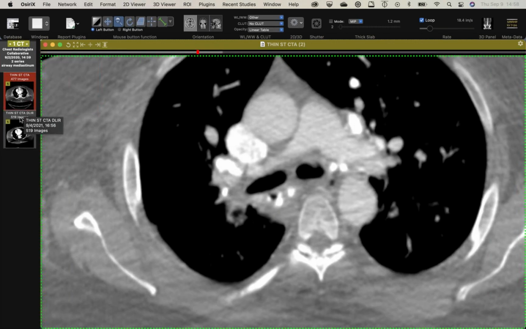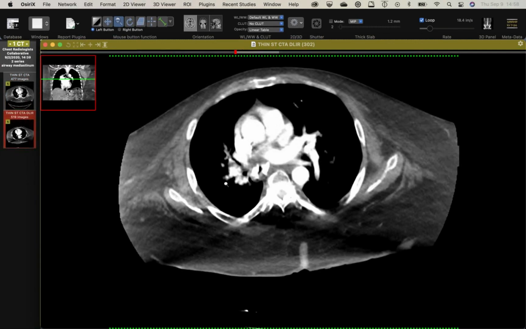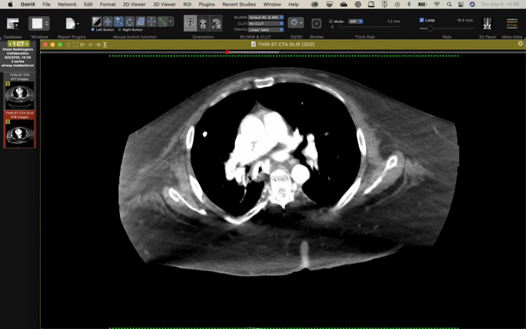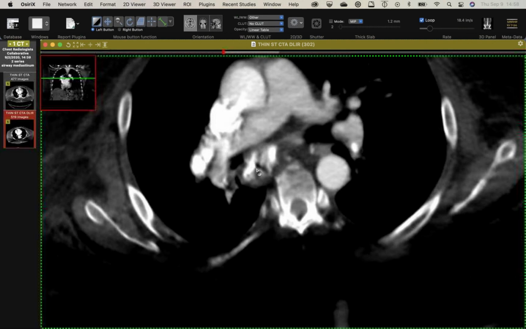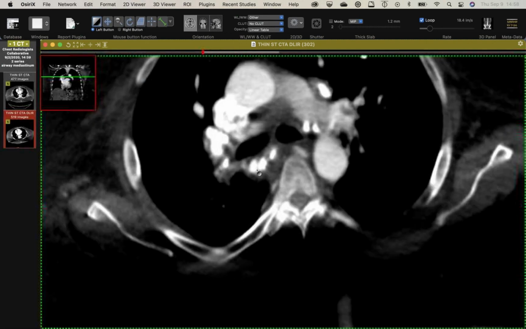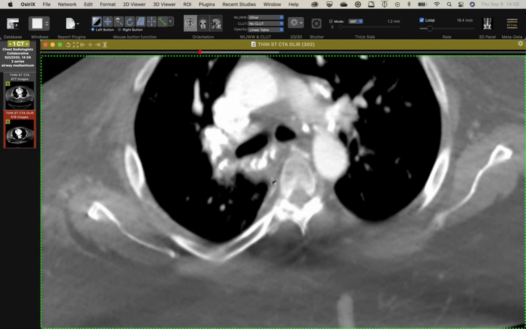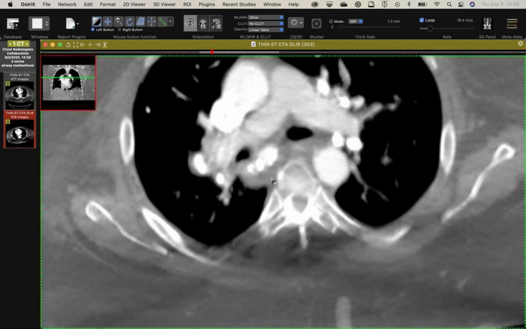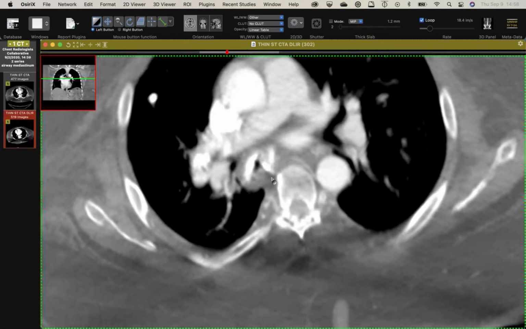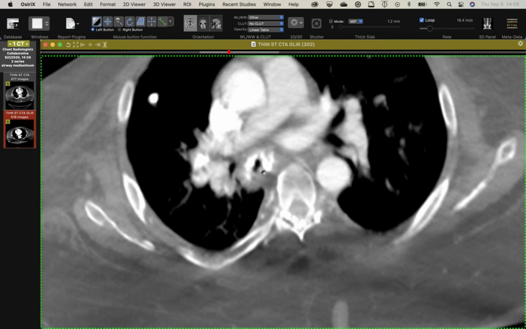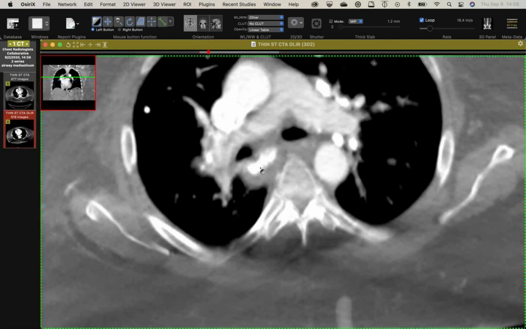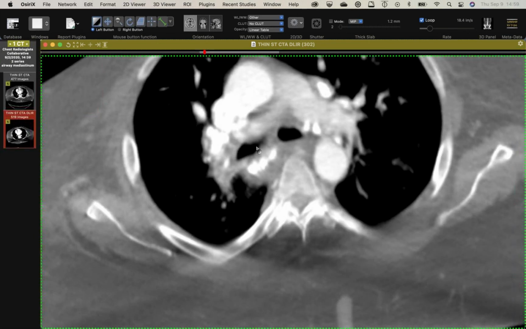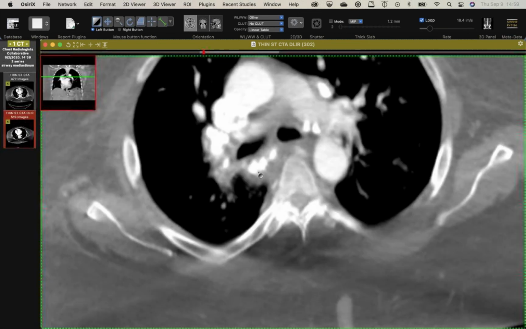The way I came across this is on this scan that I was looking at, there was gas here in this lymph node. When I went back to the old case, I saw that there's a little diverticulum there. You don't see that as well, and it's a big patient. There's a lot of motion. So my presumption is this is a fistula, and it either closed and there's gas trapped in there, or we just don't see it because of all the motion. You kind of get a sense maybe there's a little divot there, but who knows.